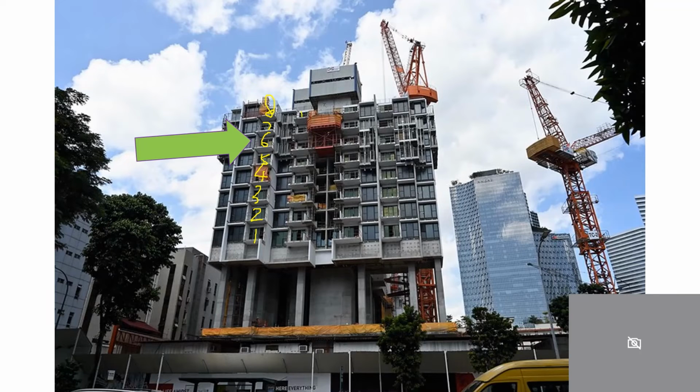This contractor has come up with a very unique external safety screen, to make the canopy area ready. This is also a kind of safety screen used for the construction. In this photo, the transfer plate can be seen very clearly. Below is the core wall and the columns that are supporting it. One thumbs up point is that all the windows look very clean and very neat. Thumbs up to the contractor.